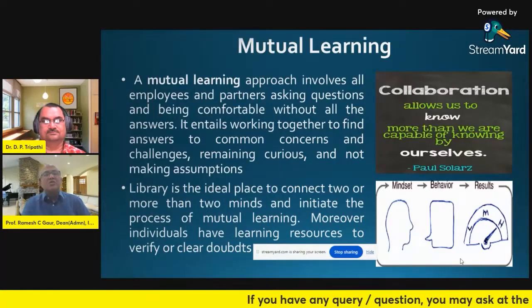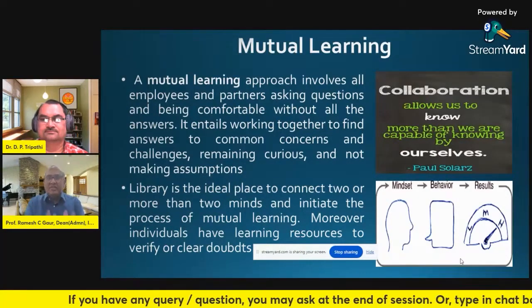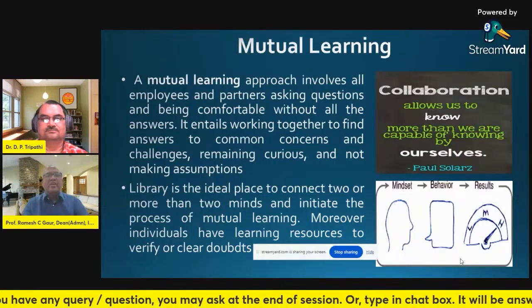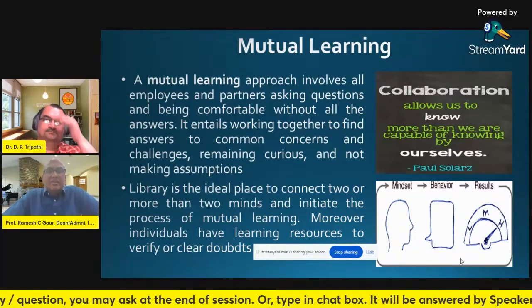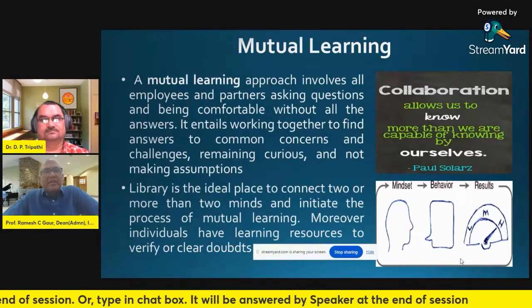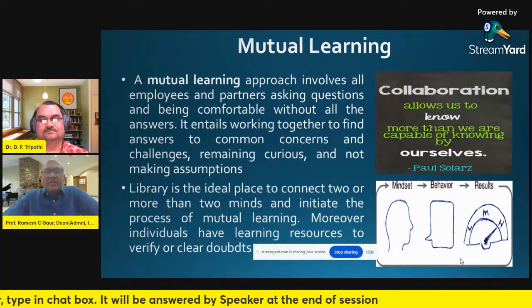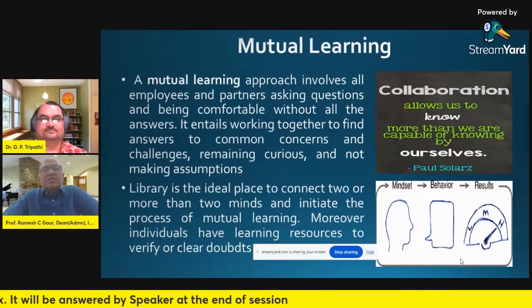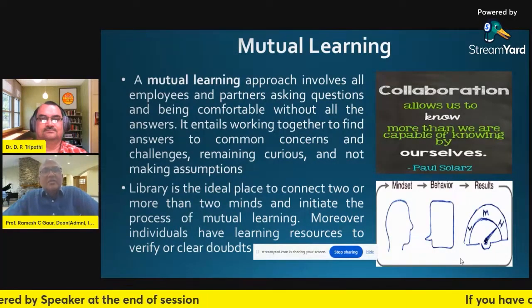Mutual learning, learn from each other. So this is very, very important for libraries. Many people ask, when everything is available on the internet, why do you need a library? Mutual learning is the answer to that.